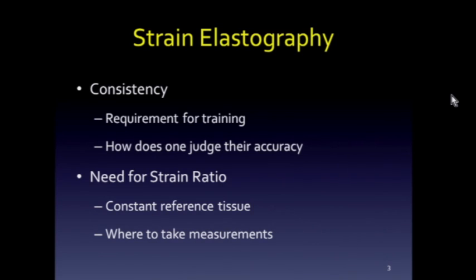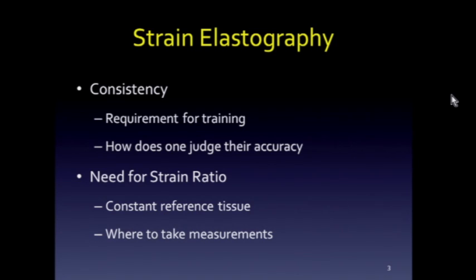So if we look at strain elastography, one of the key things that we need is consistency. What are the requirements for training? How can we come up with ways of getting people trained so we get very consistent results? And are there some ways we can provide people, as they're doing their exam, to judge their accuracy in the examination so that they know which images are the most appropriate to use?